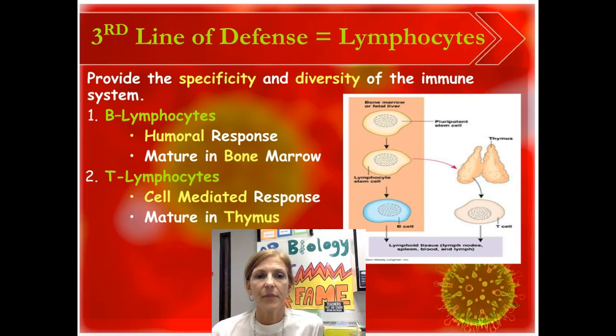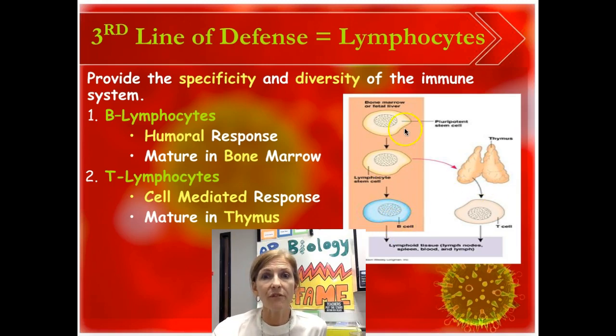They are going to develop their immunocompetency or their maturation in different locations. That's one big difference. So the B cells will stay in the bone marrow, and they will develop immunocompetency here. And to say immunocompetency, I mean that they gain that identity that allows them to identify foreign invaders. So their receptor sites become specific and unique to recognize a different invader. So that happens in the bone marrow, and they will stay in the liquids of your body, so the humors of your body, so the blood and the lymph.